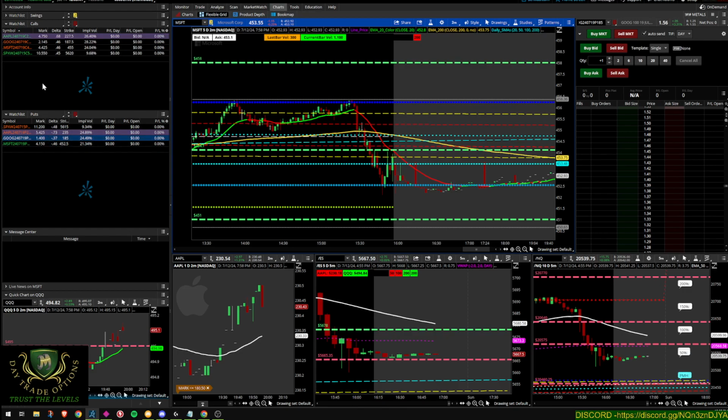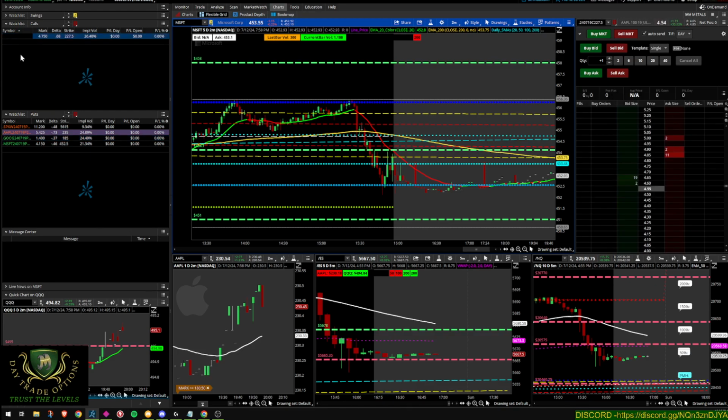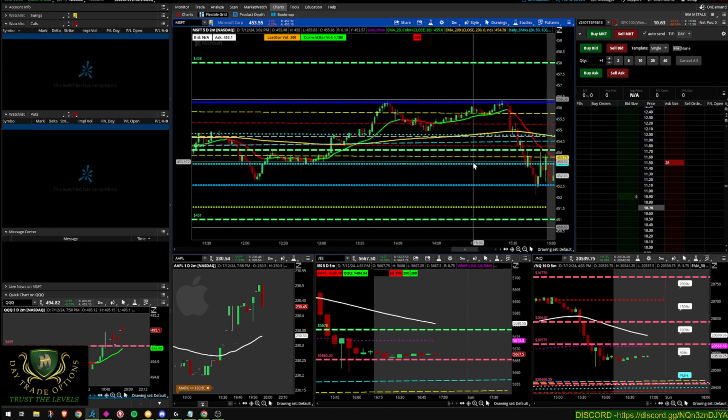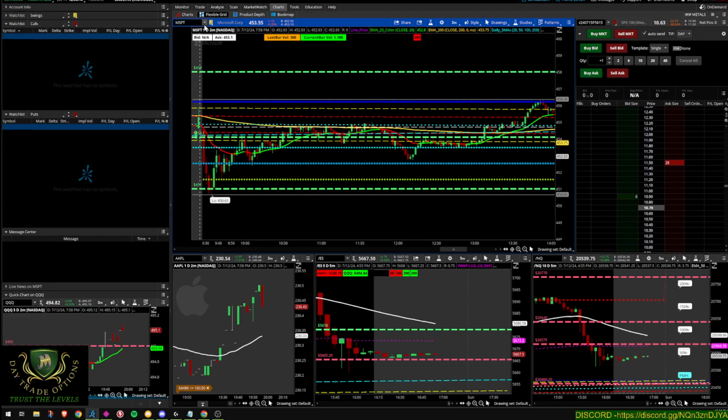It's very simple. I have a calls and a puts watch list. I populate them with the contracts that I want to get into, the different stocks that I'm interested in, and I update them throughout the day. If, for instance, you have a big move, I update them, and I also add doubles. And what I mean by doubles is like the other day I was in TSM on Friday.